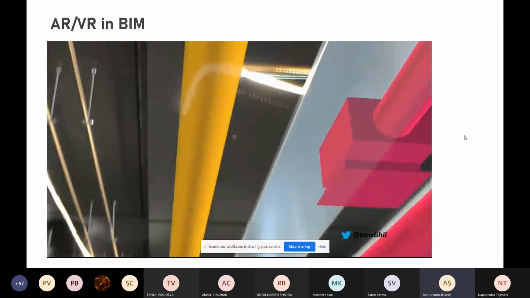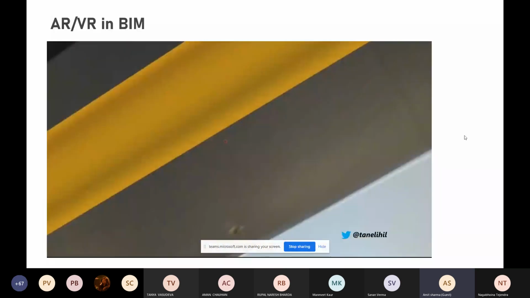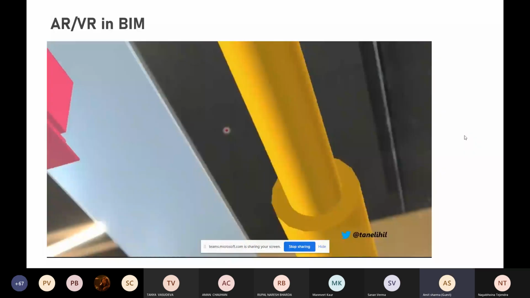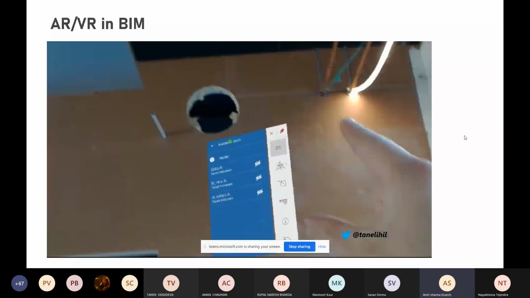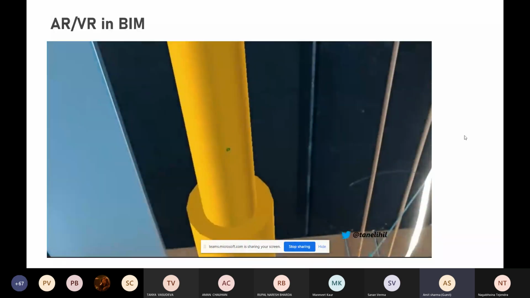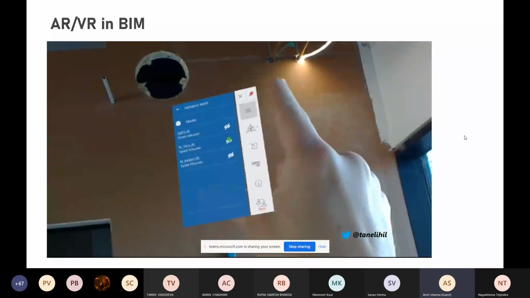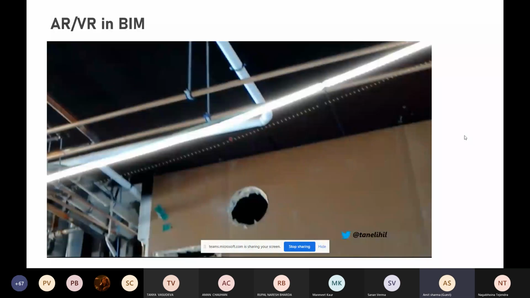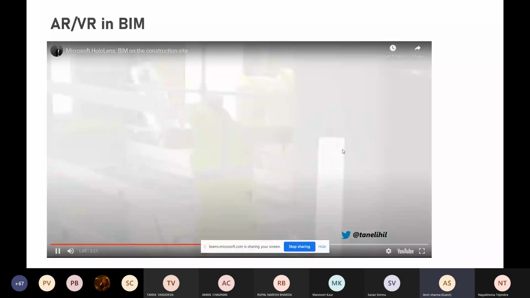With the VR, you can see how it's going to look like if you have any kind of coordination issues. If you have to change your design, you can do that virtually. So it's an amazing tool. We usually use this on industrial renovation projects where we have a lot of services in the ceilings, and we want to add some more services. And we generate a model, then we integrate it with the actual site, and we can see if it's feasible or not. Again, a very, very cool tool.